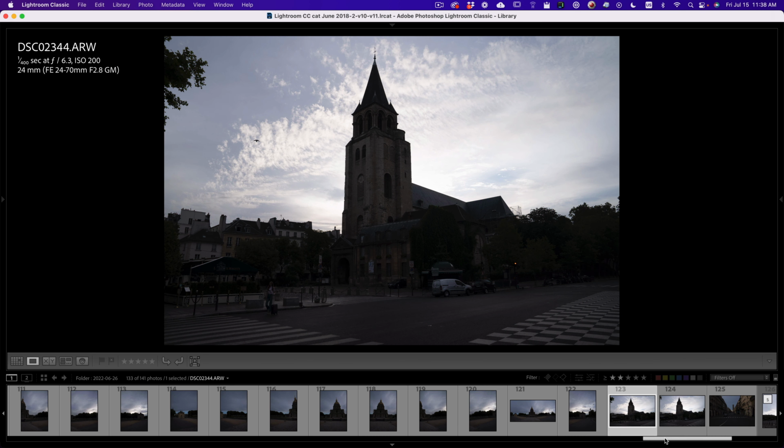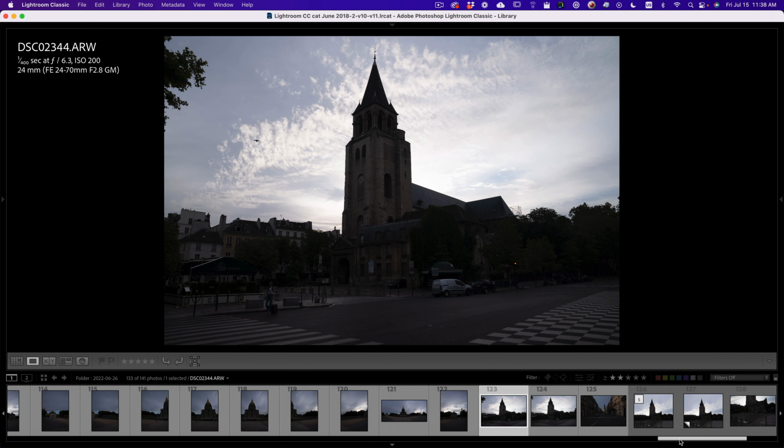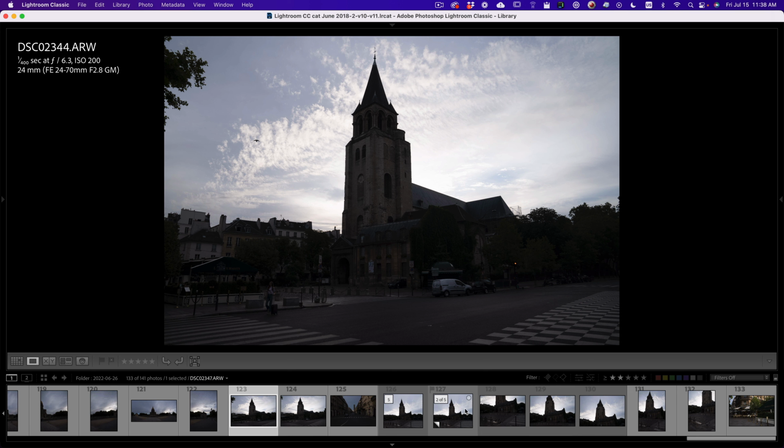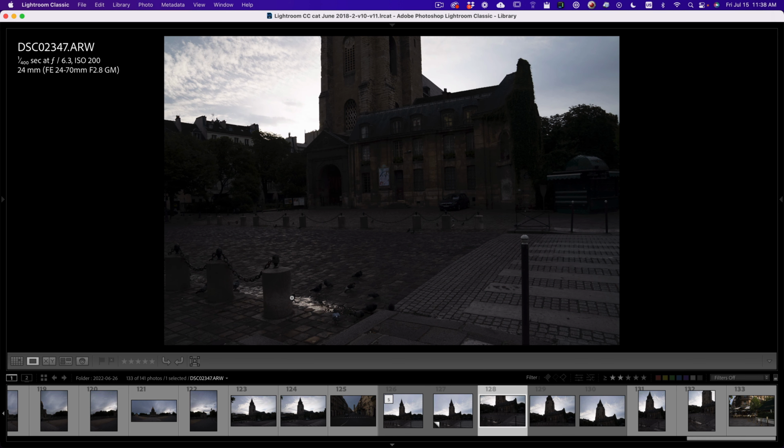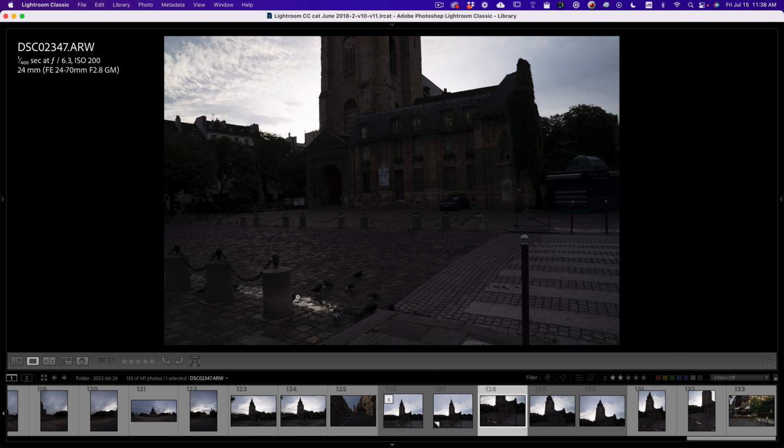And then we have the Church Saint-Germain. That is from the street, but I don't like it. Well, there's a lady there. I don't like this as a foreground. So what I did on the Church Saint-Germain is I went and took, I thought that this was nicer as a foreground element. This was nicer.